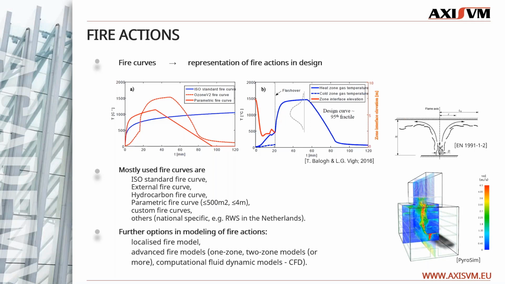The most important fire curve is the ISO fire curve. We use mostly the ISO standard fire curve. It is more like a comparable effect than an actual fire. The ISO standard fire curve neglects the decay phase of the fire, so it increases with time and there is no decay phase, and we do not consider the start phase of the fire. We start the calculation from the flashover. So the most important fire curve is more like a comparable effect than an actual fire.